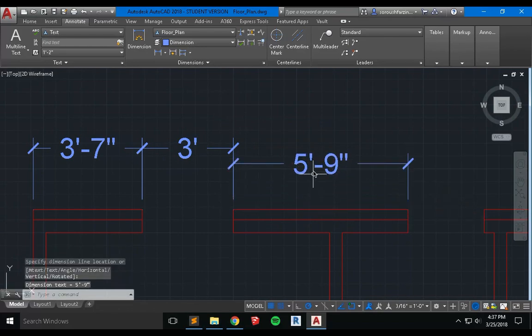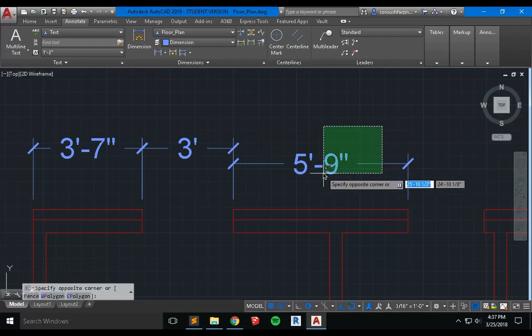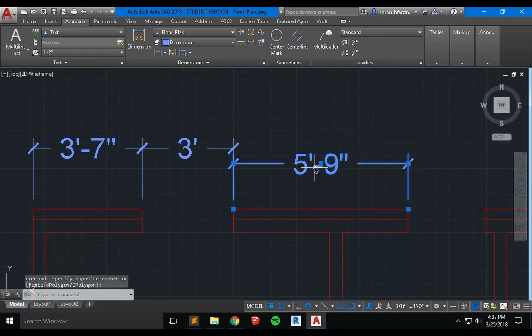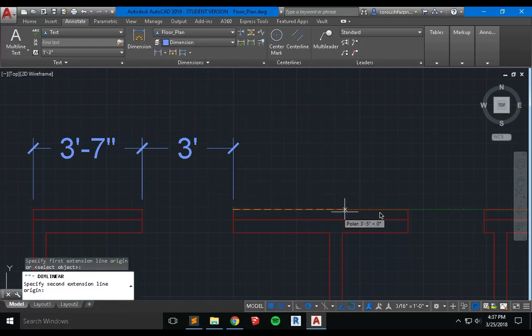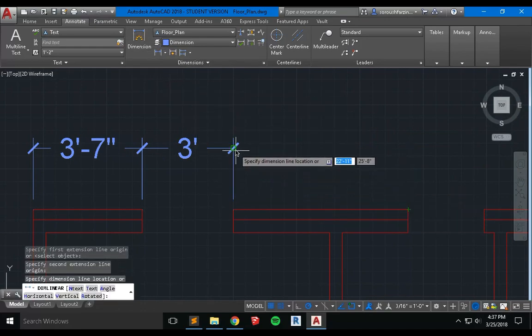So I can add my dimension somewhere here, but when you add all these measurement dimensions in your drawings, it's very important that you create a clean and legible drawing. After a while this becomes very messy. And if I go over each time that I create my dimension and click on this side, click on the other side, and try to find this point, it's going to be a little bit difficult.